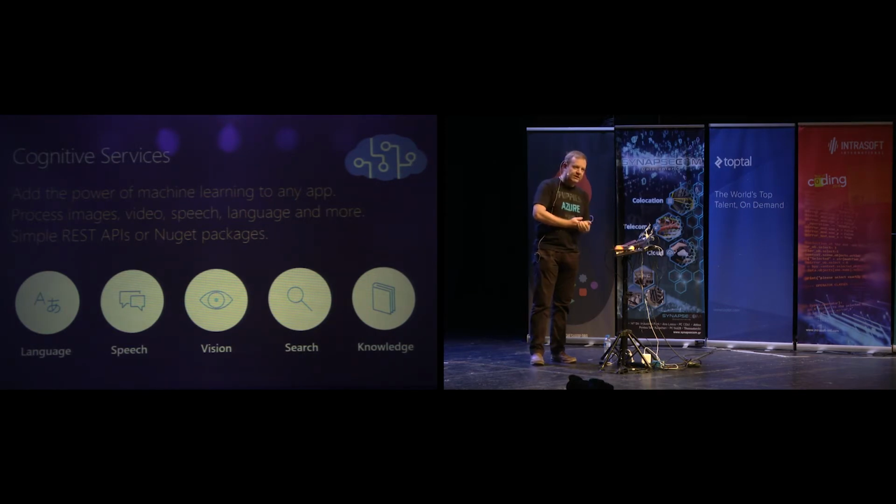We have speech recognition, of course. We have vision recognition, where you can recognize, for example, a face, okay? Do I look like a celebrity? Or am I allowed to enter the building at a more practical level, maybe? Or what is on this picture? These kind of things. We have search, we have knowledge database, etc.